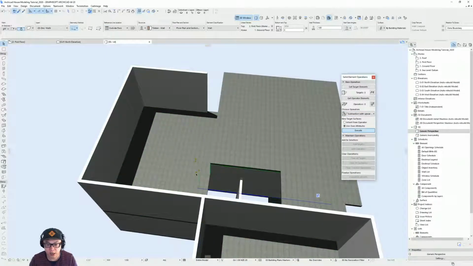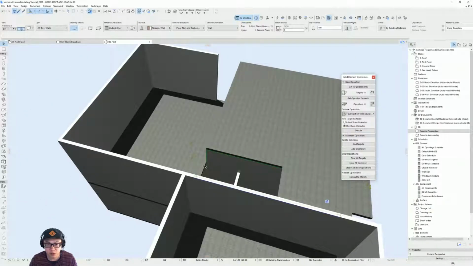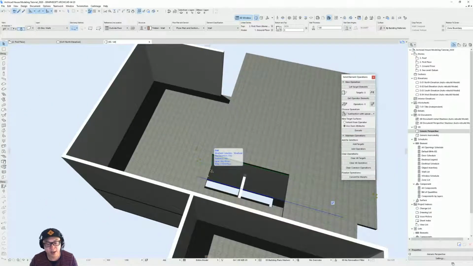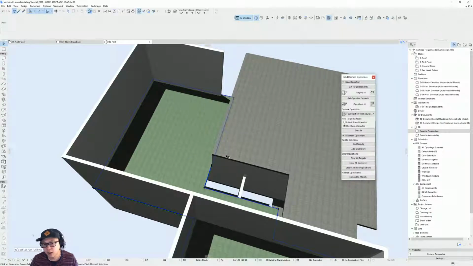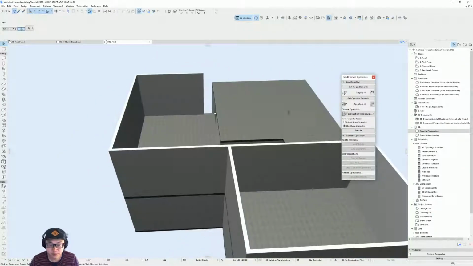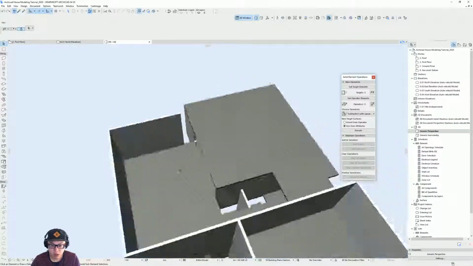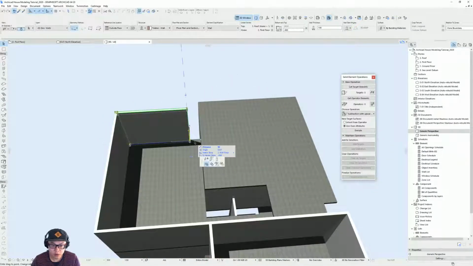And you can see the element has been trimmed, but it hasn't disappeared, because if I were to, let's say, move the slab, the wall will come back up. It's just like now they're both connected. Okay, and well, I'm just going to stretch back that wall.